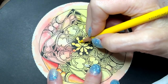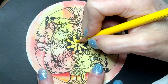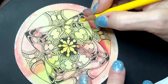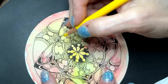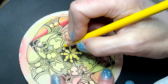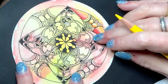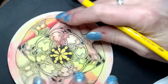Once again, I don't want to put my pencil over my black ink because that will dull it down and leave some shine on there. By boosting the color in spots with colored pencils, it's just going to become more vibrant. And let's see what else. We can definitely add some color here.